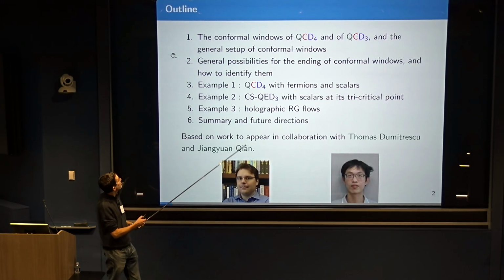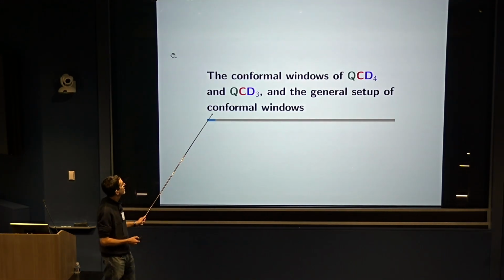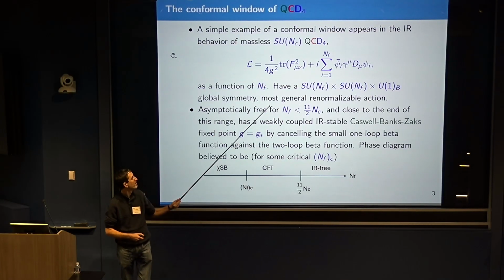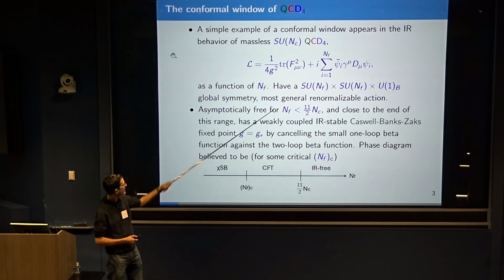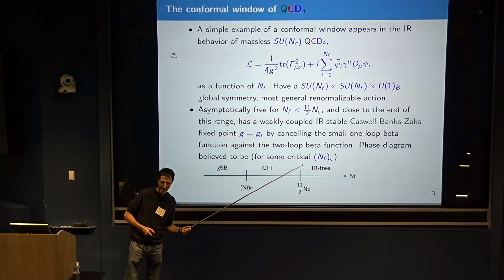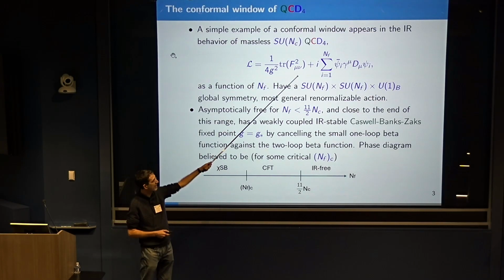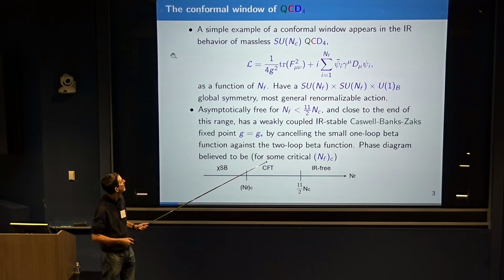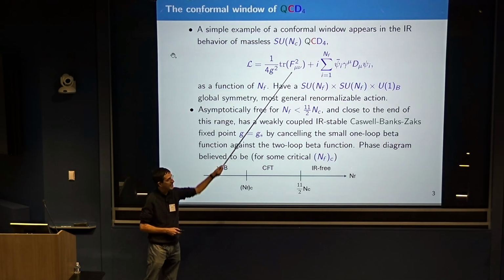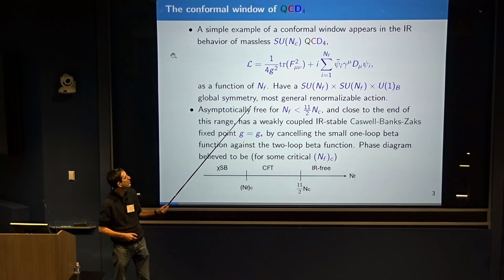So the main motivation is understanding conformal windows like the ones that appear in QCD. We're interested here in QCD, which is essentially the same Lagrangian as we have for the strong nuclear interactions in nature, except that we'll take the quarks to be massless to make things more interesting. And we'll analyze general values of the number of colors N_C and the number of flavors N_F.